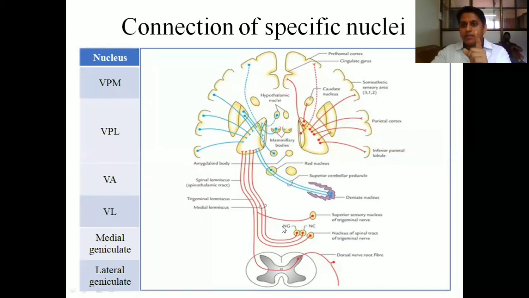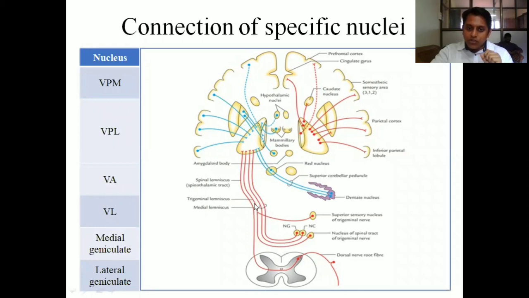And what do you name those crossing fibers? You have your chat box open. Those fibers crossing in the medulla oblongata carrying proprioception are named, write down in the chat box, sensory decussation. Very good. Roll number 6, Janvi Patil. It's the sensory decussation, correct. The sensory decussation happens in the medulla oblongata. They cross to the opposite side and ascend towards the thalamus.